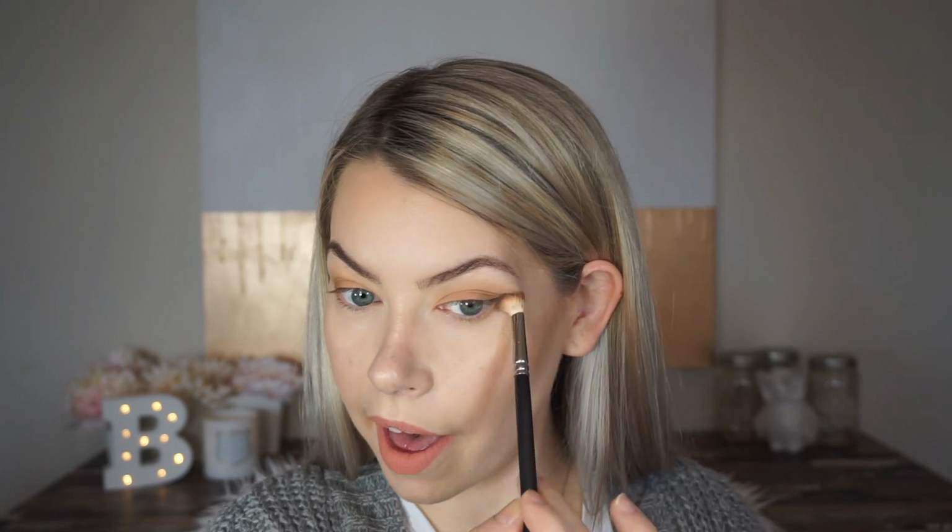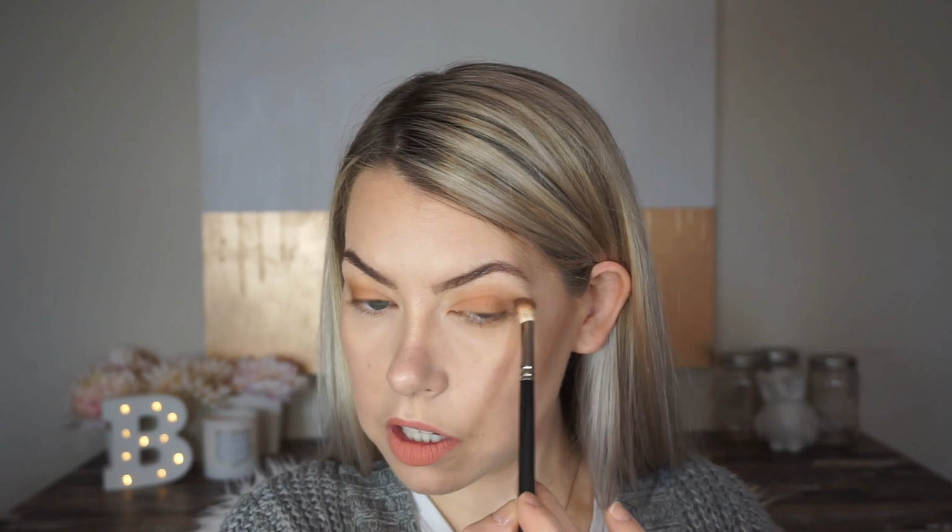And this is where I really smoke it out. So I'm not gonna be very precise. I'm just gonna really get under there, kind of like where my eye bag forms, and I'm gonna put whatever's left on my brush under there. Kind of helps as a little trick to cover your bags as well, which is nice. So I'm just gonna go in.